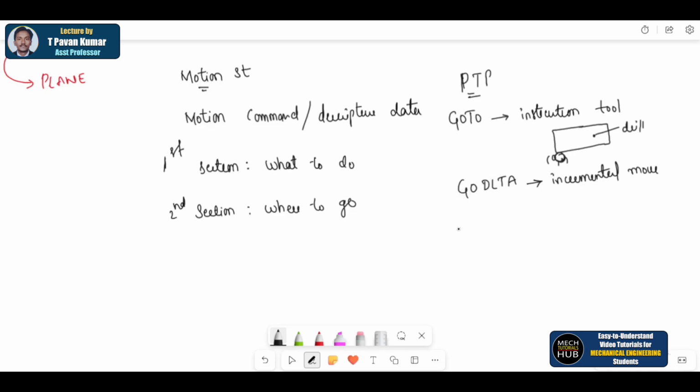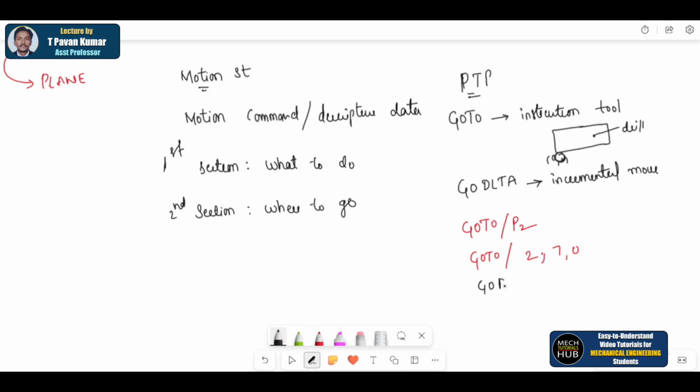Now I'll write a simple statement: GOTO slash P2. Maybe P2 is my point where exactly the tool has to travel. This could be another statement, both are correct: 2 comma 7 comma 0. After going to this location, if I want to do some action, what is that action?